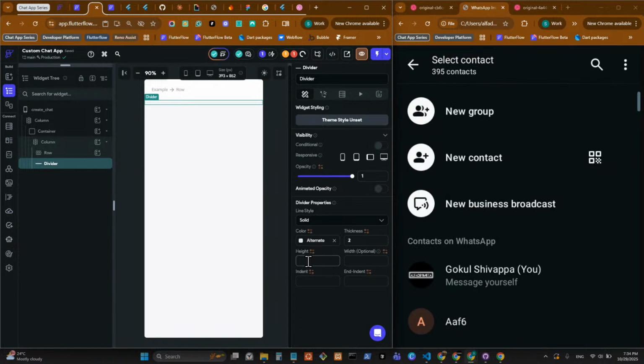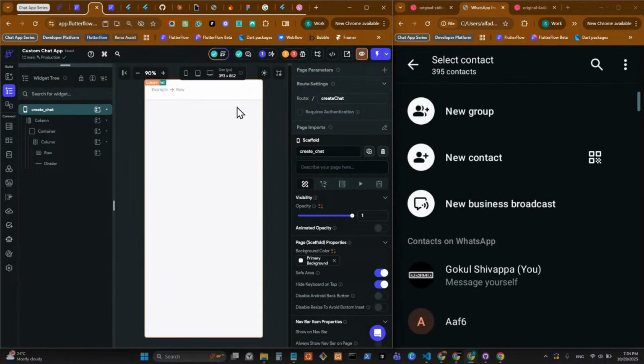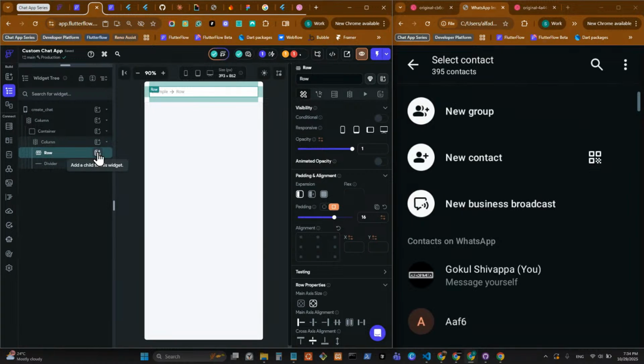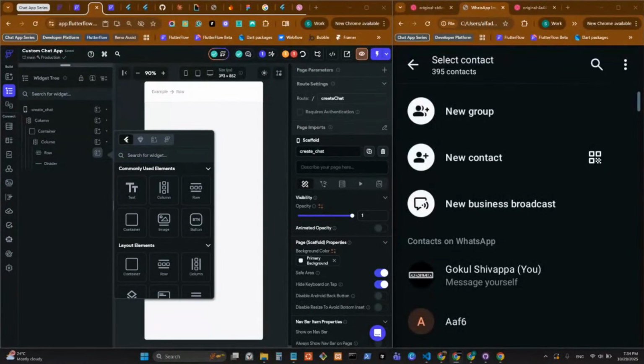Keep the divider height as 1, and thickness 1, right?